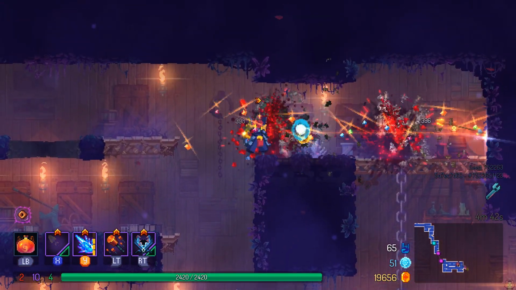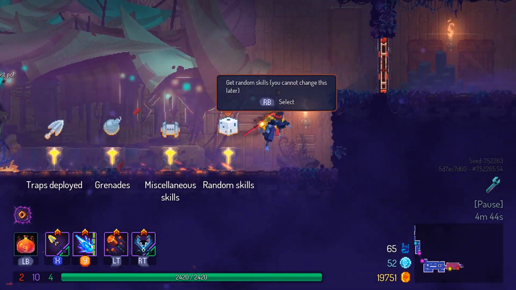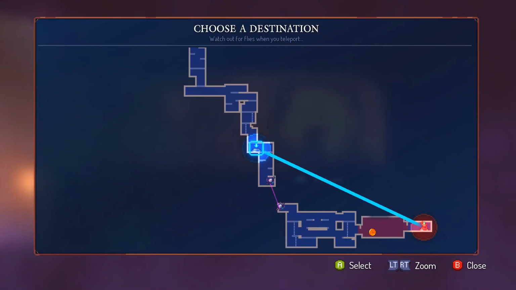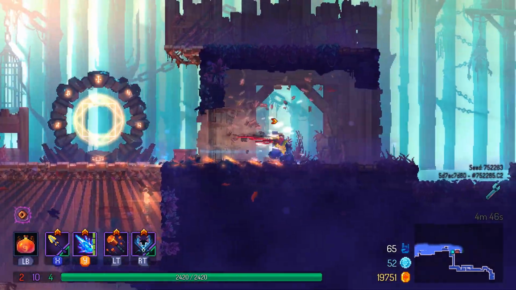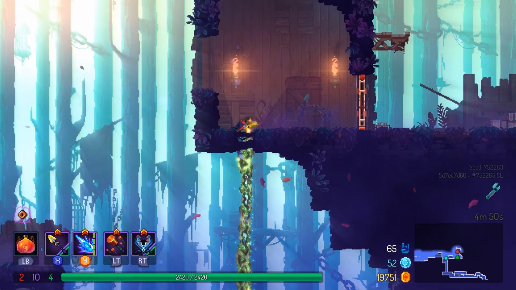But we are still in need of money, so I guess killing the bad guys is not a terrible thing for us to do. Yeah, I mean, might as well clear out the level. That'll solve some problems, probably.